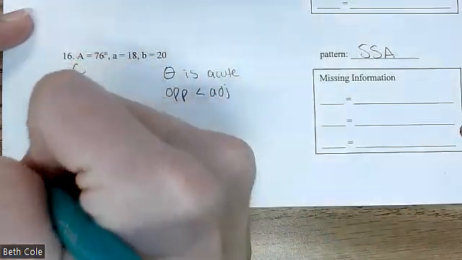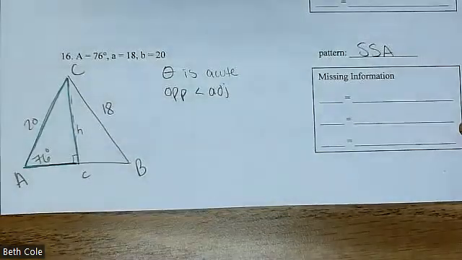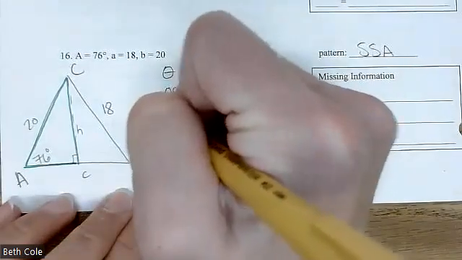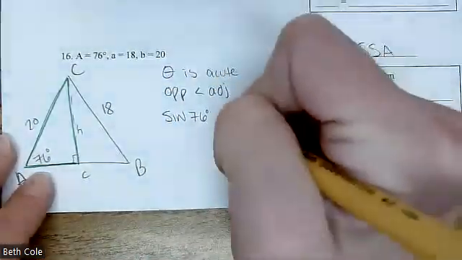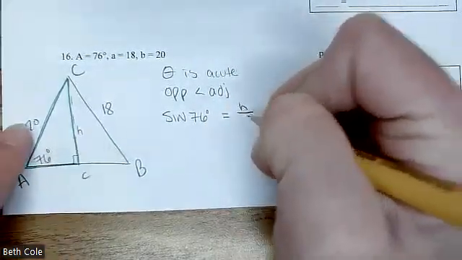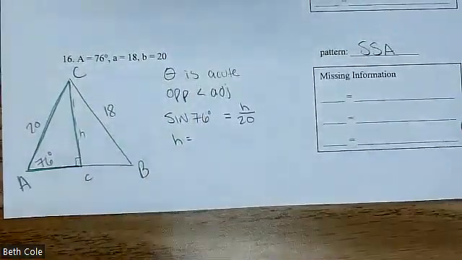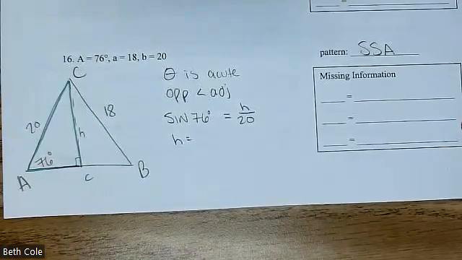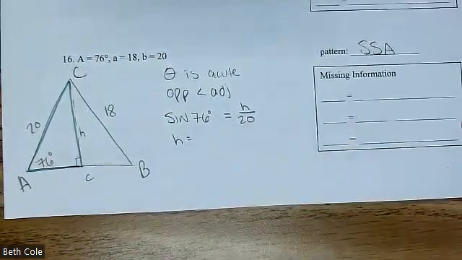So look, you want to try to just look at this right triangle and you need to set up a problem to find the height. It will always be sine. It will always be sine. So it is sine 76 equals h over 20. And we're going to find the height. And you have to write what the height is on your paper. Again, I can't grade what you put in the calculator. Like I can't see it. I have to have it written here for me.